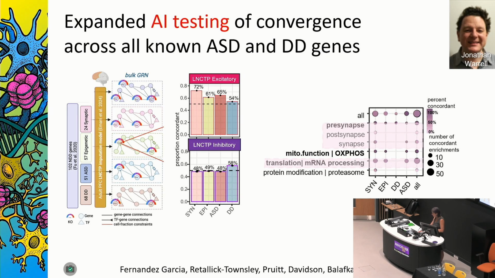Again, we can see his AI predicted the gene ontology of the convergent genes by risk set, whether they were synaptic or epigenetic or linked to developmental delay or autism. In all cases, we saw enrichments for synaptic and epigenetic, but it wasn't that the epigenetic risk genes target the synaptic. Synaptic genes converge on synaptic and epigenetic. Epigenetic genes converge on synaptic and epigenetic. It was less hierarchical than I had imagined going in. But unexpectedly, also mitochondrial function, which is not something on my radar, something our lab thinks about a lot.